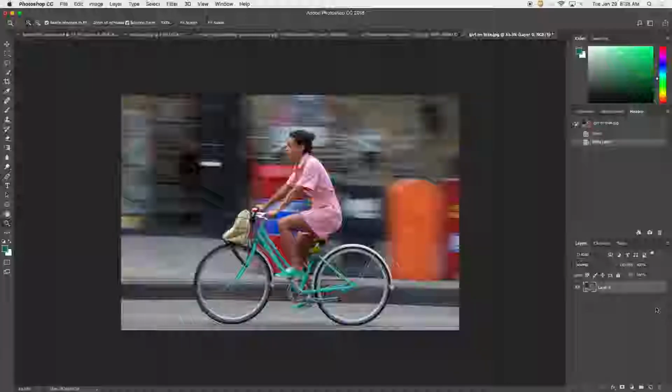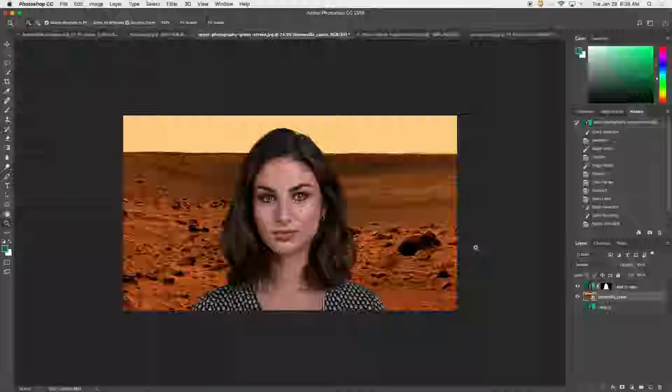Okay, so we talked about selections, and in the last one, we did this little guy here, where we have this layer on top that has an image. You can still see the original image in the thumbnail. Then it has this little black and white mask on it. If you pay attention, you can see that the green part in the thumbnail is not visible here, but it's analogous to the black part in the mask. So a mask is simply, I like to call it, a map of transparency.